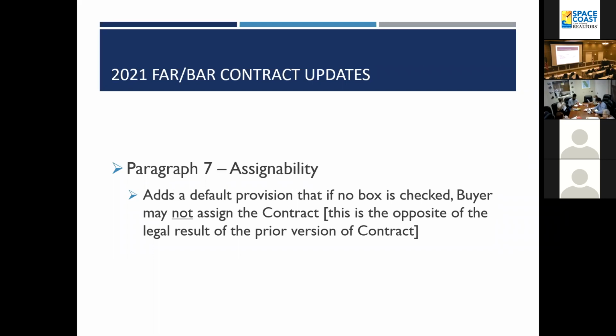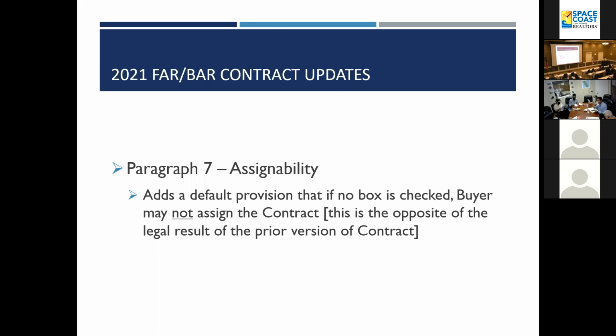But when a box was unchecked, under Florida law, all contracts are assignable unless otherwise stated. So when the former versions of this contract had no default, the law steps in, and the default under the law was it is assignable. So I always told sellers, make sure you check the may not assign. You can always change your mind and allow somebody to assign it, but if you don't change your mind, then at least you've prevented the buyer from assigning it. And there are anecdotes to that, but again, I don't think time's going to permit.